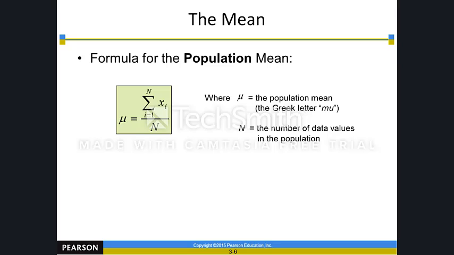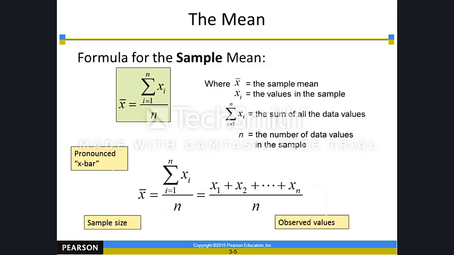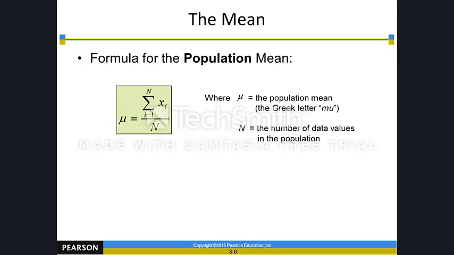Now, we also have a population mean. When we looked at the first one, we looked at the sample mean, the mean for a sample. Remember, we said the sample is part of the population. Population is everyone, but your sample is part of your population. To calculate your population mean, the symbol is what we call a mu, and it looks like a U, but we call it a mu. To calculate it, we take the sum of all your data points divided by your capital N, which is the size of the population.